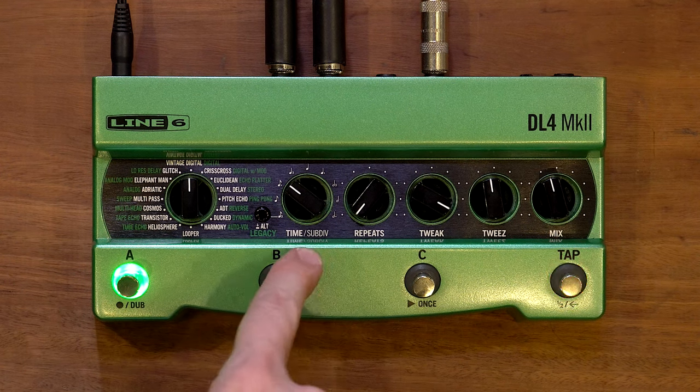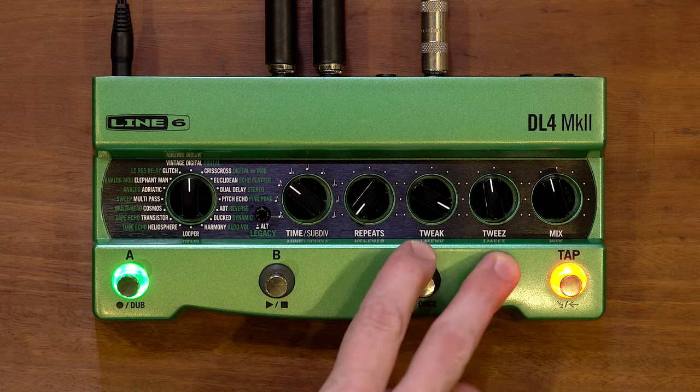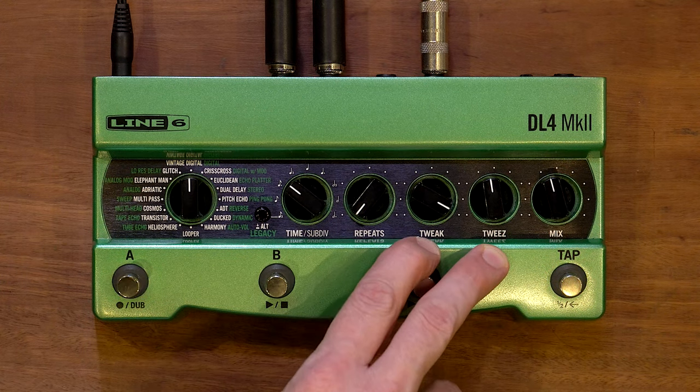Now, like with all the Line 6 stuff, time, repeats and mix are self-explanatory and tap is self-explanatory, but you've got those two, tweak and tweeze. They're always different depending on what delay we're looking at. So in this one, we've got the bit depth and sample rate on tweak, and we've got the mod depth on tweeze, the modulation.